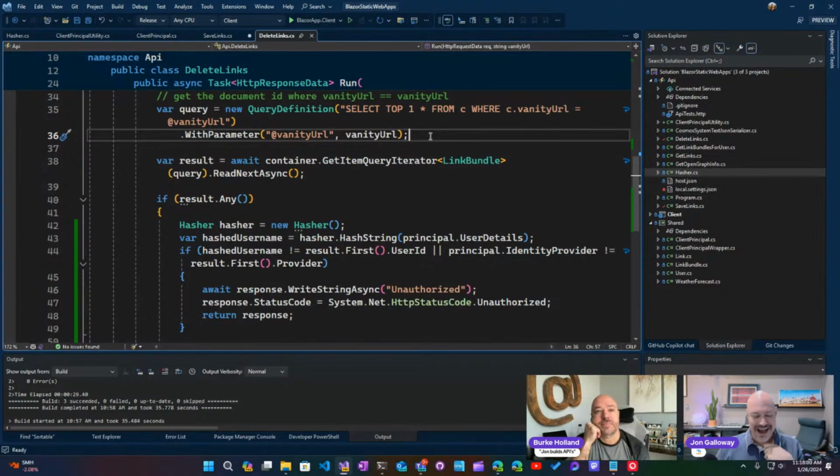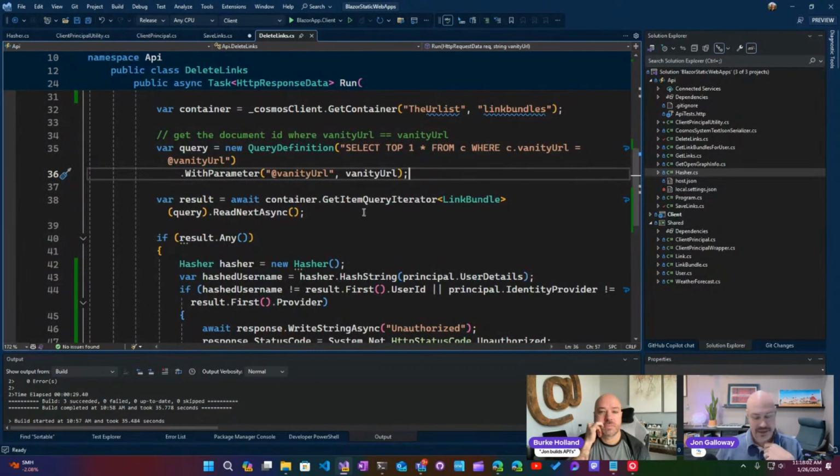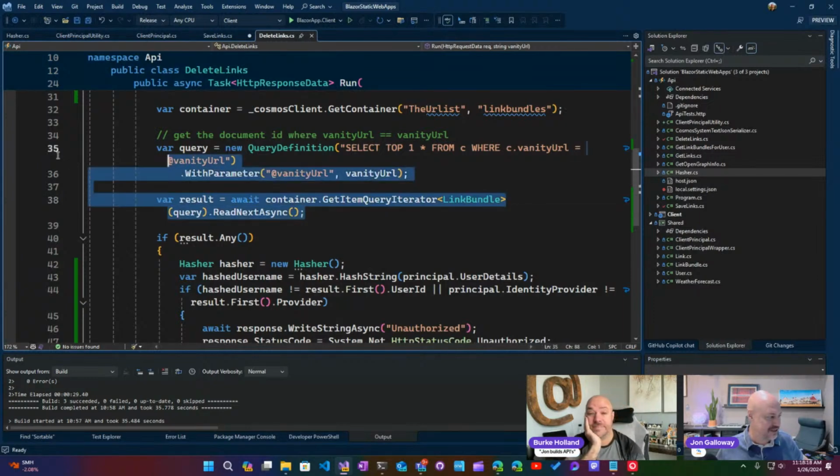Yeah. What I found too, and I messed with this a few months ago, but it was a lot easier for me to write code and debug code in C# than it was in my Cosmos query. You know, if it was not getting what I expected, it was more painful.